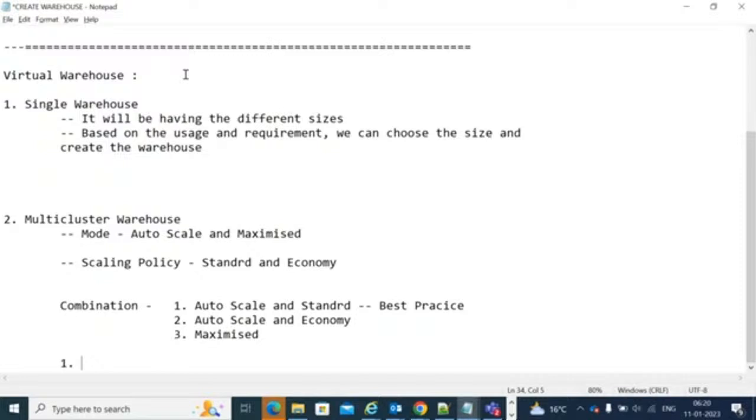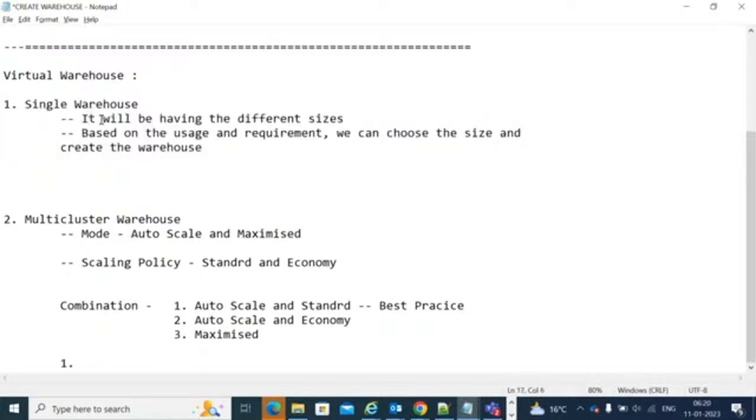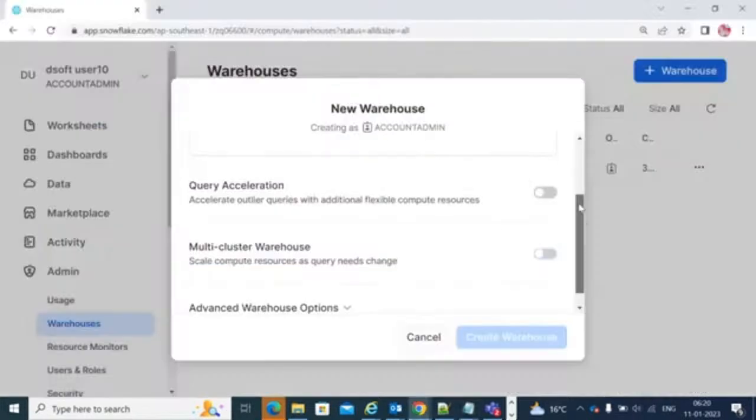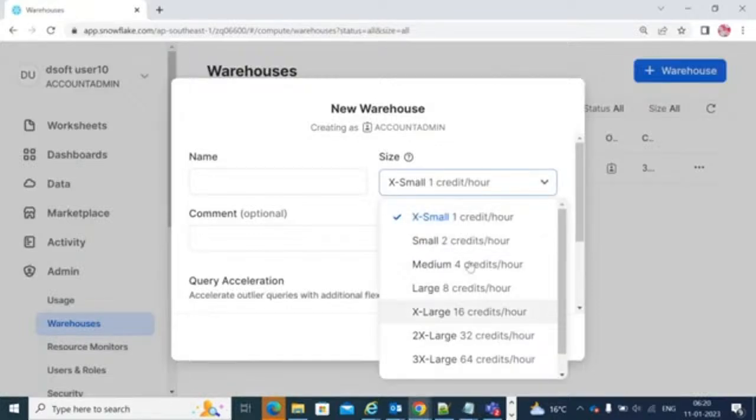So this is the single virtual warehouse, and this is the multi-cluster warehouse. You will create a virtual warehouse and select different sizes: x small, small, medium, large, x large, double x large, triple x large, like that.